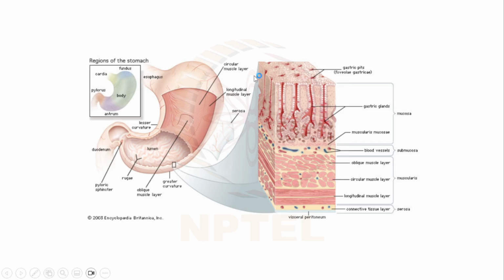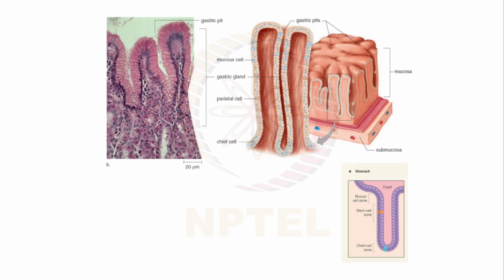Okay, and the gastric pits. The stomach has the special feature of having gastric pits in it. Gastric pits are a very special modification in the stomach. The walls of these gastric pits are lined by different kinds of cells which secrete different secretions, which help in the digestion of the food. We'll see further what these are.